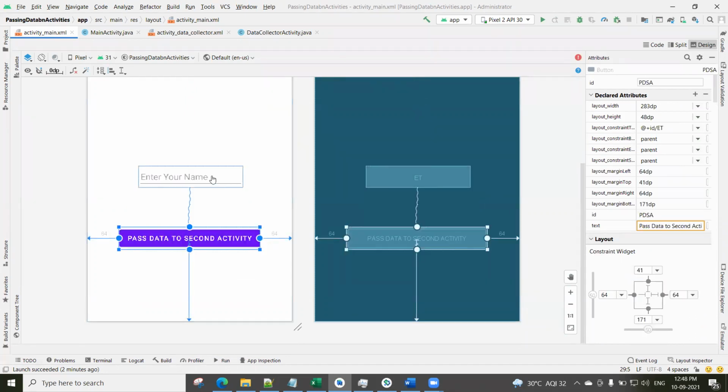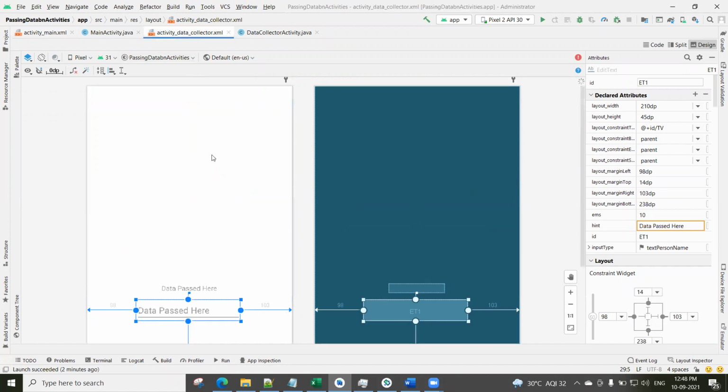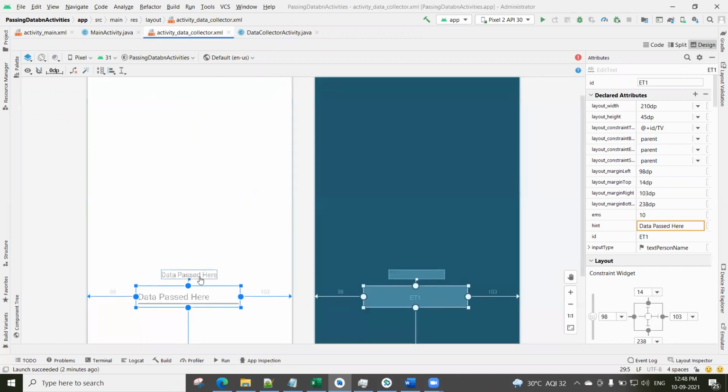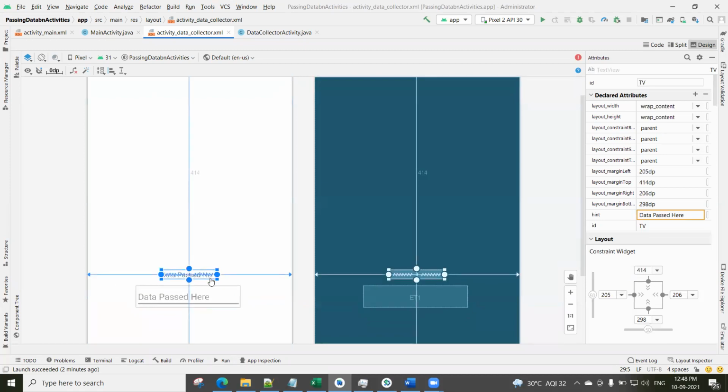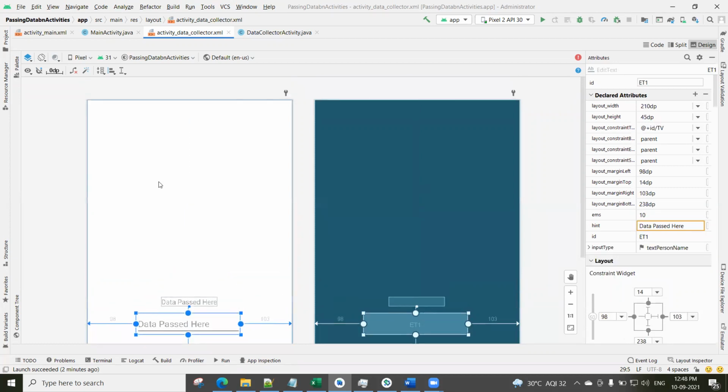After pressing this button, in the second activity, after you insert the empty activity, you know the procedure, you place one text view as well as an edit text along with the action bar title.